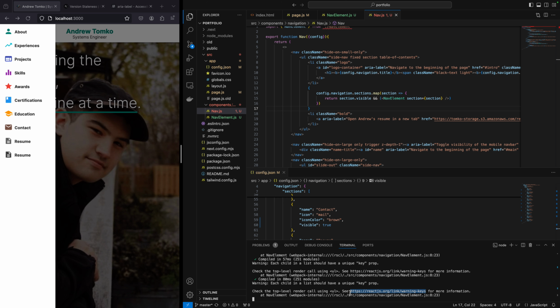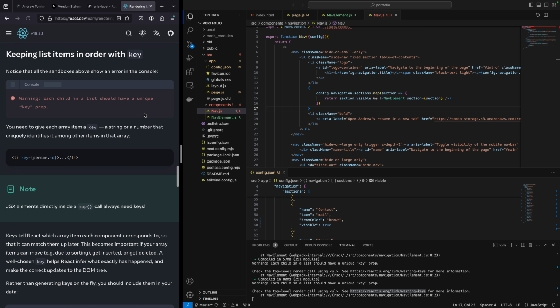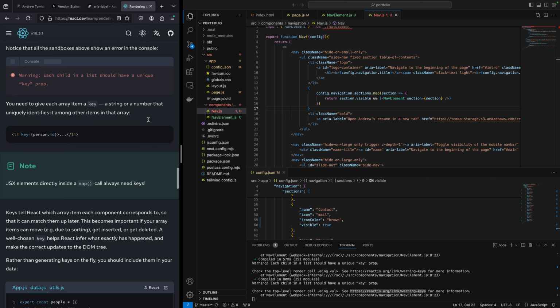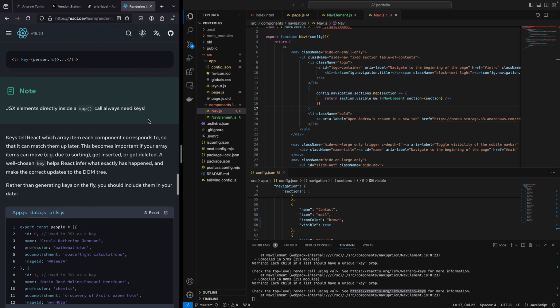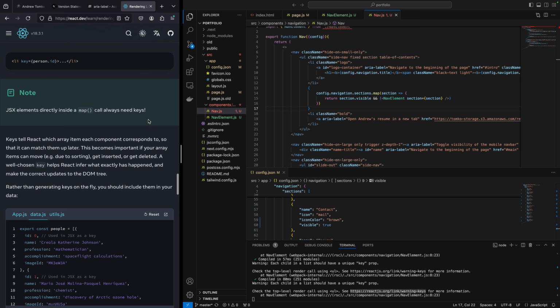What's warning keys? Oh, unlisted item versus each child in the list should have a unique key property.